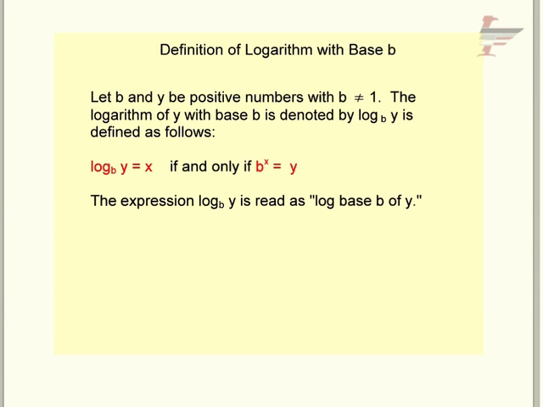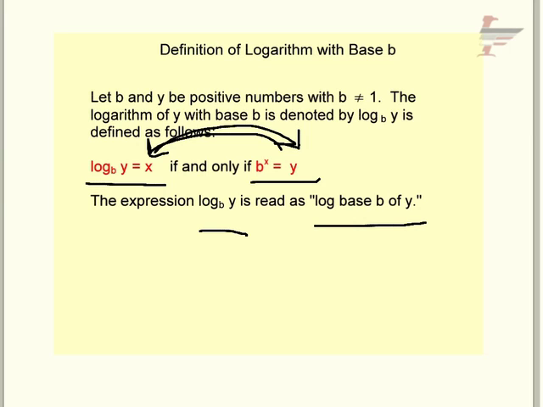So we already talked about the definition of a logarithm, but it's important, so just remind yourself that log base b of y equals x if and only if y equals b to the x. So you can take an exponential function and write it in logarithmic form, or vice versa, take a log and write it in exponential form. They are the same. And again, how do you read this? Log base b of y is how you read that expression.